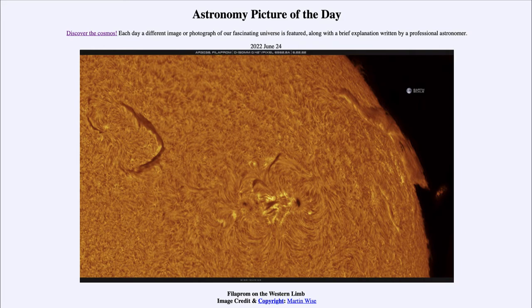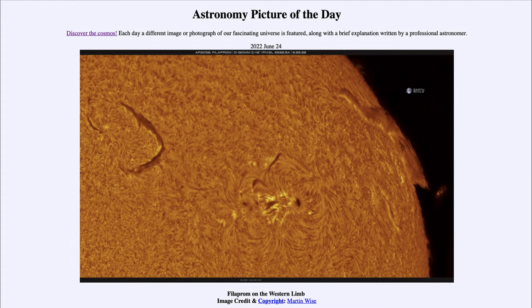Well, off to the western side, which is on the right hand side of the image, is what we call a filaprom. Now, what is a filaprom? Well, it's a combination of the names of two different features of the sun. One is a filament, which is a darker portion seen across the surface of the sun. And you can see a number of those scattered around the image here. Dark long areas that twist and wander around the surface of the sun, and a prominence, which is something that sticks off at the edge of the sun.